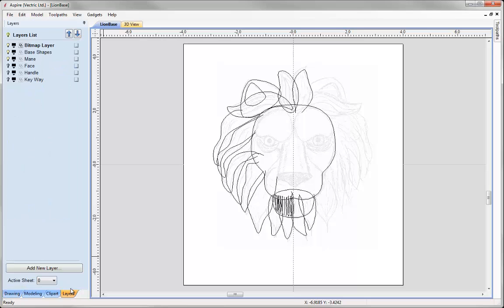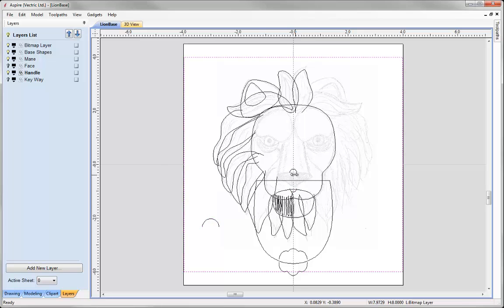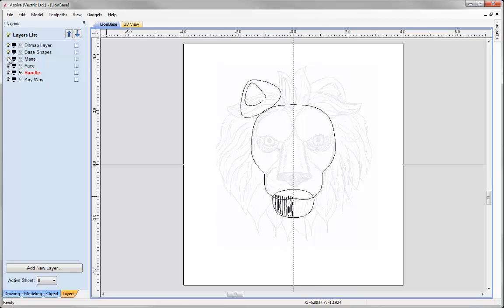And so if I go to my layers tab and switch on the handle, just make that the active layer, I'm going to right mouse click and press paste. So I've got the cross section, and I've got the vectors that represent that locking system that we put in place for our handle. So let's just switch off the handle layer for now, along with the main layer. We're just going to look at working with the base shapes. So let's just switch the base shapes layer on.